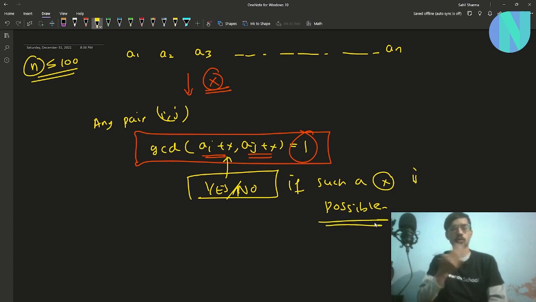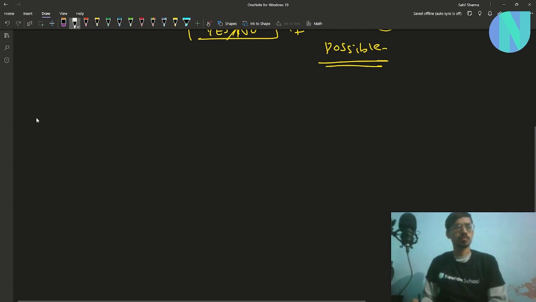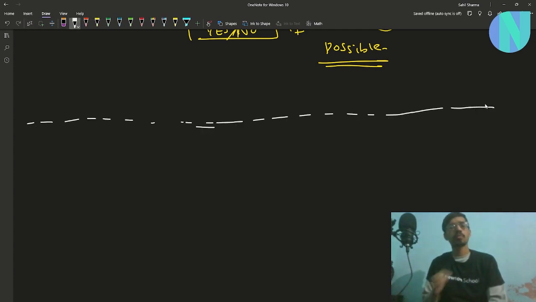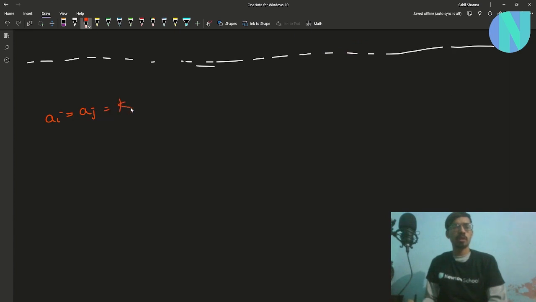So let's see how we can solve this. First of all, let's see a very obvious case where the answer will be impossible. Consider that you have some element ai equal to aj, equal to some value, let's say k, so you have two equal elements.